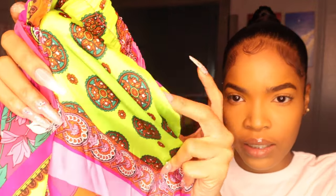Maybe dress it with some heels. Bring out one of the colors more, like this color right here. So pretty. But I was kind of disappointed because on me it kind of looks like pajamas because I don't have a booty, so it's not bootying how it's supposed to, you know what I mean? But I mean, it's still cute. It's really comfortable, really breezy. I will still wear it out.